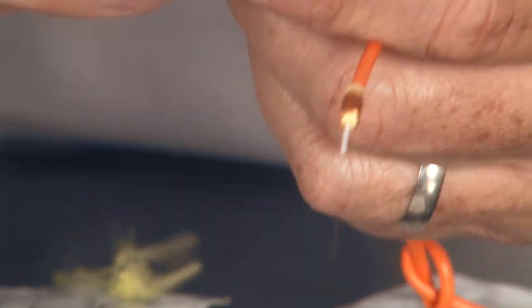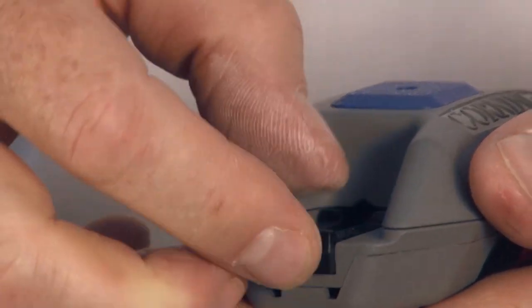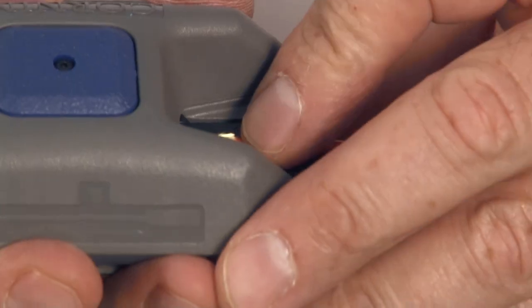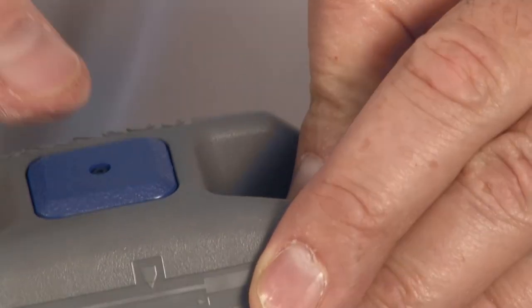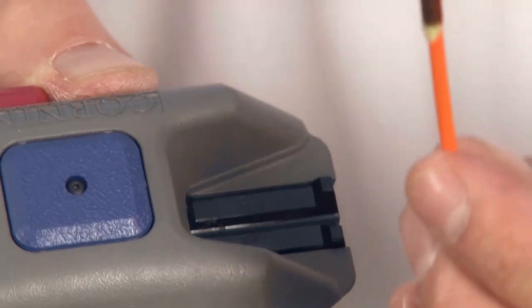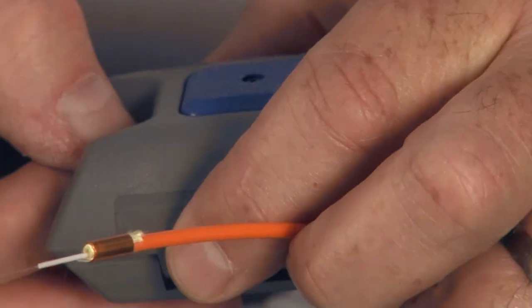The cleave tool with the Corning kit is a very simple device. There are two sides to this template: a 900 micron buffer side and a jacketed side. Since we're doing jacketed fiber, we'll use the jacketed side. I lay this in here, press both buttons on the side to open the tool and allow the fiber to be inserted, insert the fiber until it bottoms out, and release both buttons. Then holding the fiber, press the red button once and release it, then press the blue button very firmly — this cleaves the fiber. Now I press the black button and remove the fiber. You should have a cleave length of approximately 8.5 millimeters. Do not touch the fiber at this point. The tool itself is holding the glass shard safely in place — press the red button, grab the shard, pull it out, and discard it.